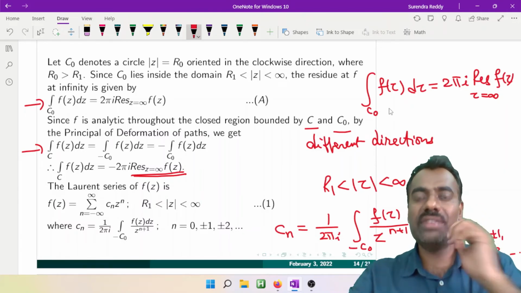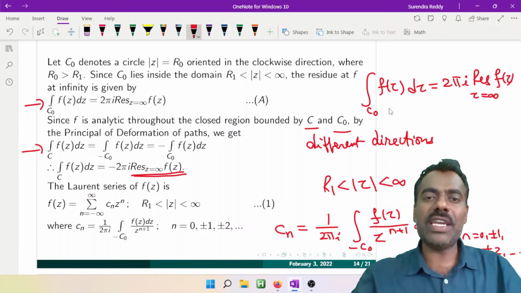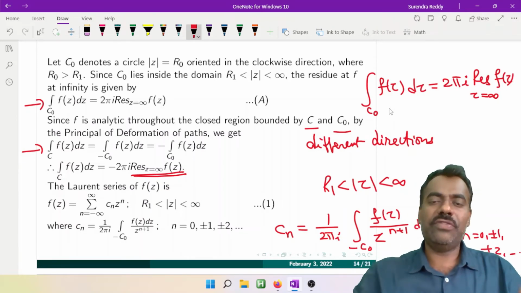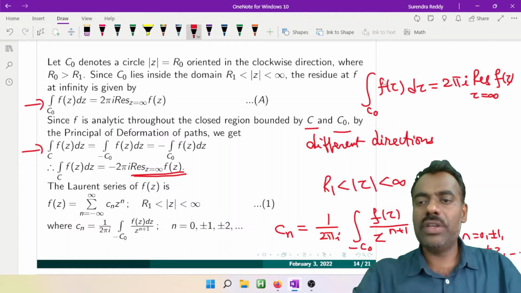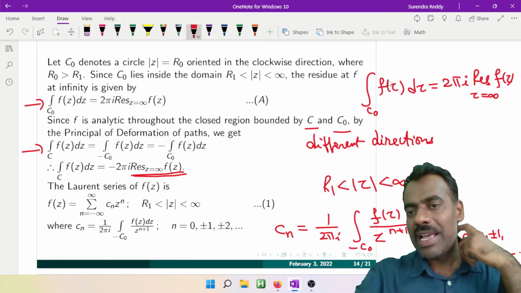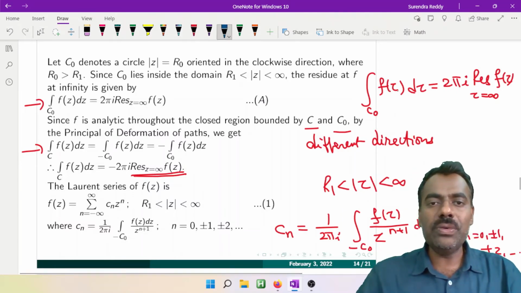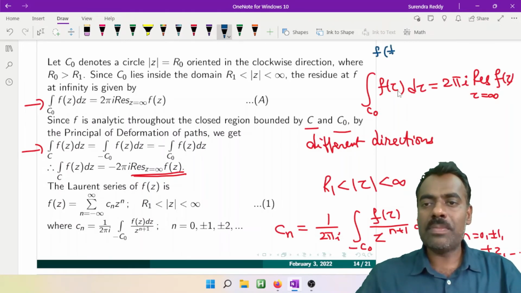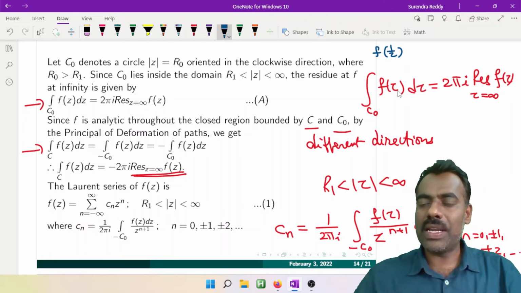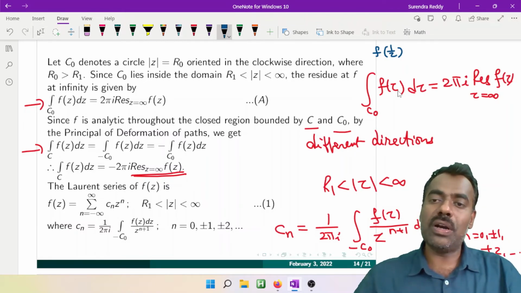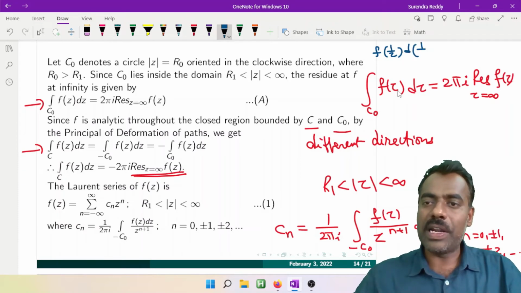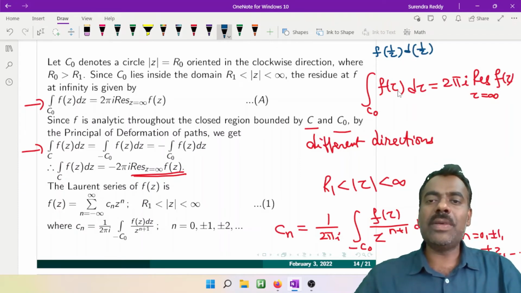That, as I said, limits: when you are dealing with a point at infinity, moving to the point 0, the function should be 1 by z, right? So we not only want to find f of 1 by z, because the residue of f of z at z equal to infinity is this one. But if we want to find the residue of a new function, which is d of 1 by z, then that will be the residue at z equal to 0. The residue of this new function, whatever we are going to get, is like this.